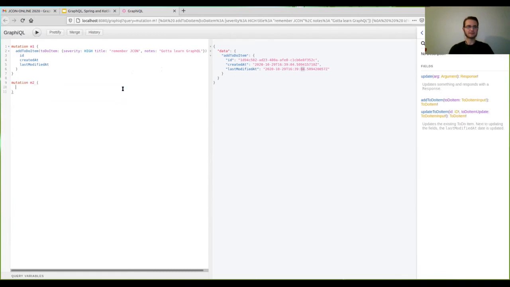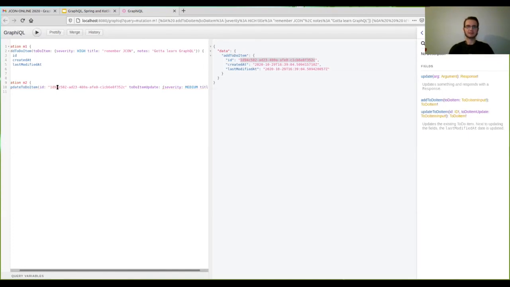And then we call the update to do item. And we pass the ID we got here. Then the update. And we change the severity, for example, to medium.